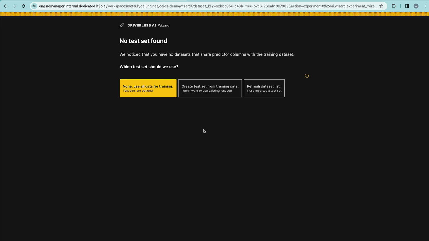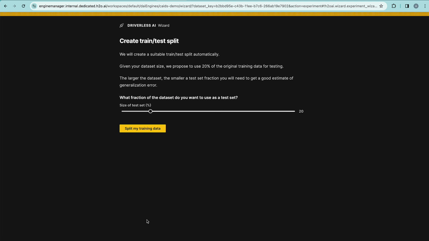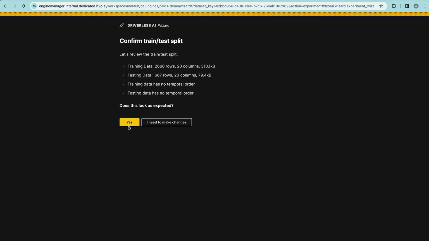For best data science practices, it's always recommended to use a test set against which my model training will be tested. Here, I don't have a test set created, so let's create it. A good rule of thumb is to select 20 to 30% of the original training dataset for testing. Let's keep 20 here. Let's confirm it.